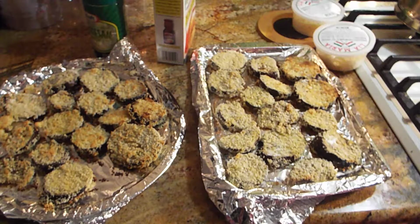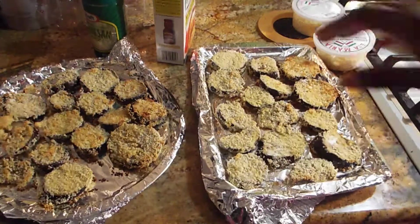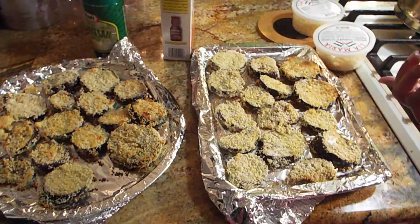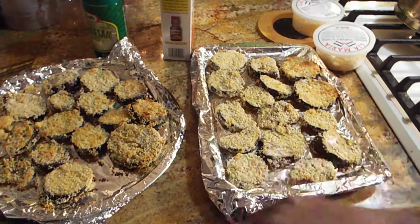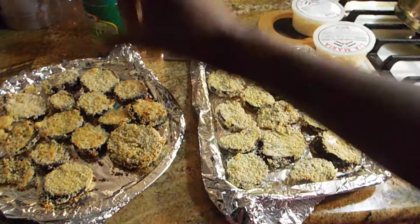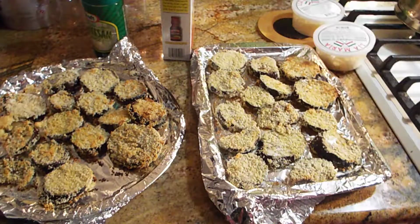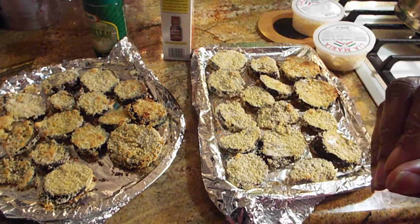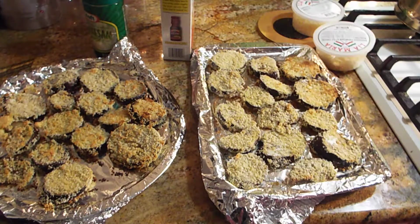Okay. So after I did the wash, I did the flour first, egg, then the panko. For each one, I dipped them in the flour, the egg, and the panko. And in the flour, I did season my flour. You can season it any way you want to. I seasoned it with salt, black pepper, and parsley flakes.